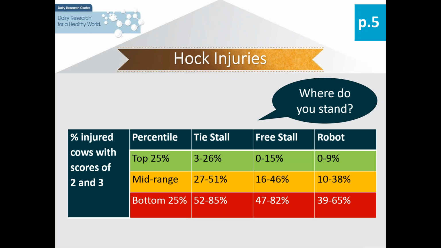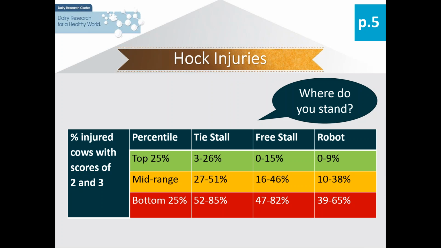We have a question. Does the herd in the top 25 also have the highest milk production in the herd? So do the herds in the top 25 percentile also have the highest production? Oh, do we know the answer to this? That is a very good question. Unfortunately, we don't have the answer to that.